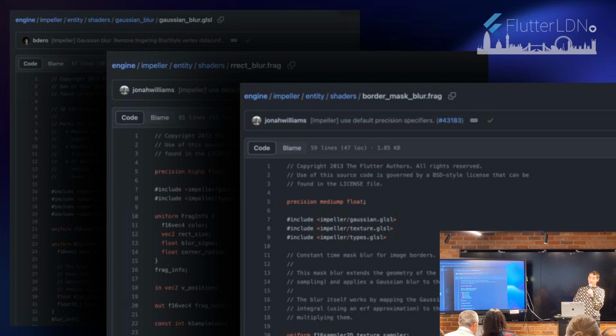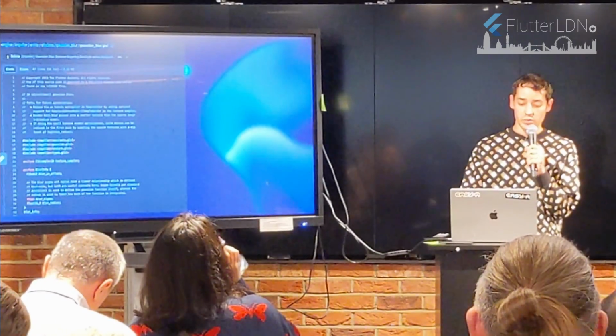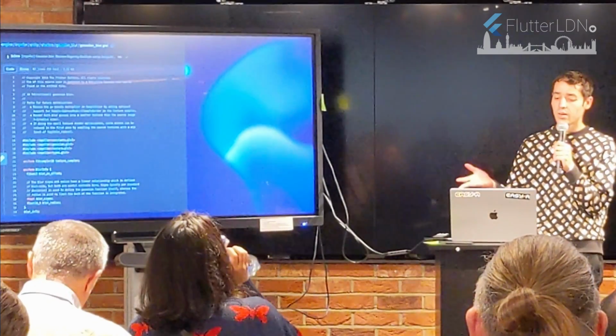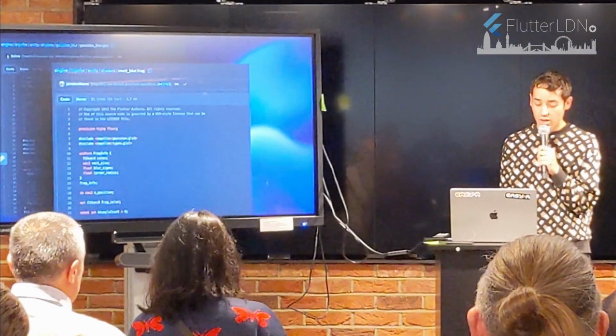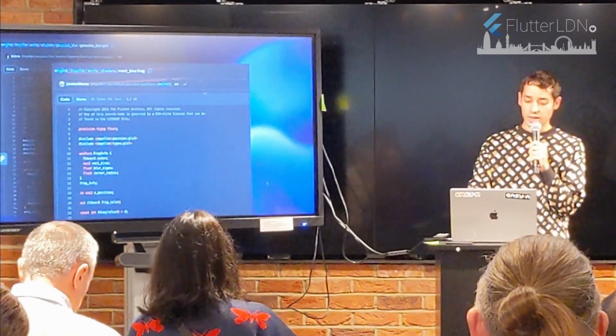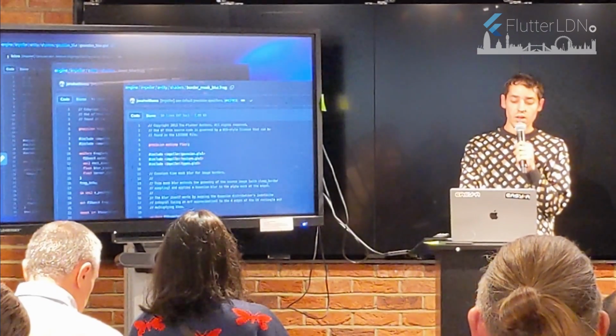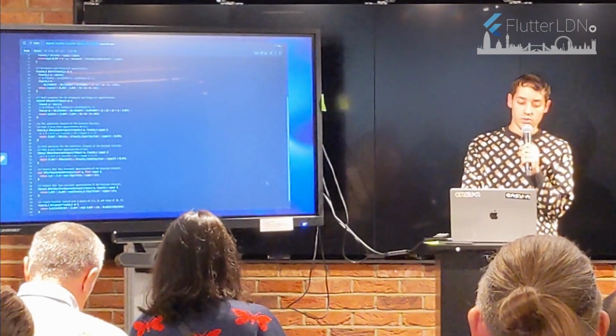For example, here rect or rounded rectangle blur is going to be used in the case of just an image filtered or inside a widget where it has very clear boundaries. Where here Gaussian blur is probably going to be used all over the other places, and something where backdrop is being used. But it's not very straightforward like that. But all of these are the code where the blur effect is being stored by itself.